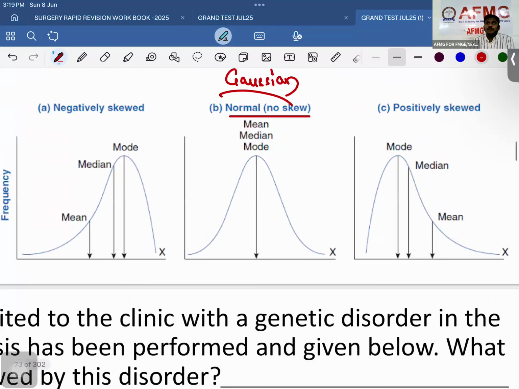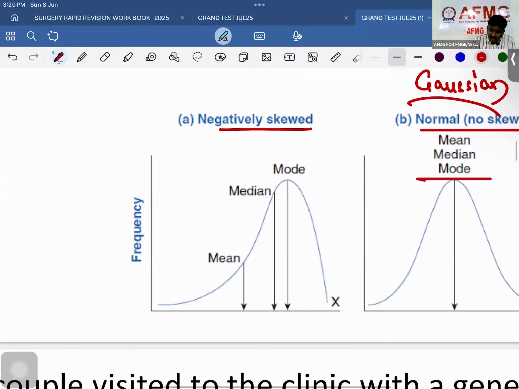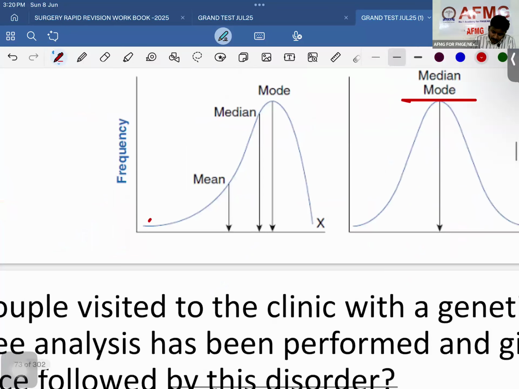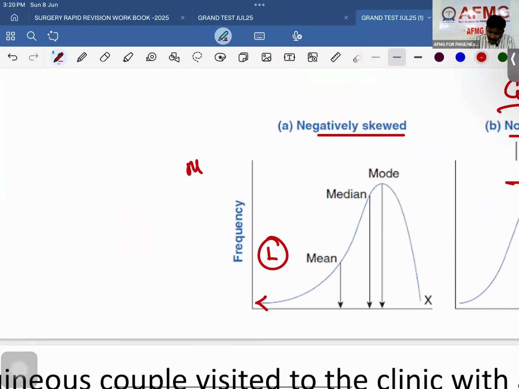इसमें equal number of values are on both the sides of the mean. यहाँ पे mean, median and mode, all of them are going to be equal. Next important, here it is a negatively skewed graph basically. Why? Because the longer tail of the graph is going towards the negative side or the left side. And in a negatively skewed graph हमें पता है that mean is going to be less than median, which is going to be less than mode.